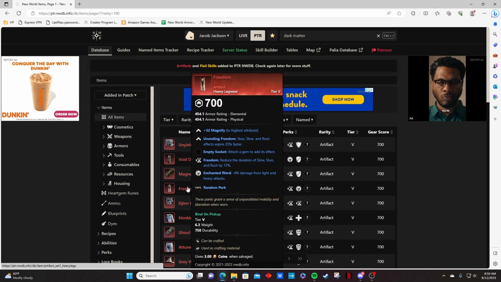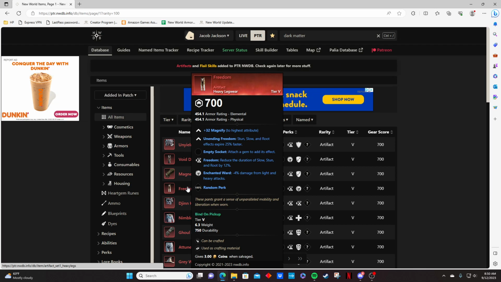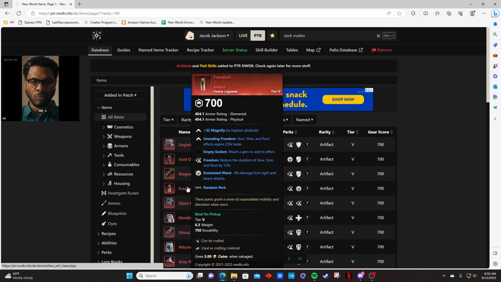Freedom is a heavy leg piece. Super, super cool, right? So Unending Freedom, it's basically freedom, but it's at 25%, which is crazy. And on top of that, there's an individual freedom attribute adding up to 37%, which is crazy. And this one also has that Enchanted Ward perk.